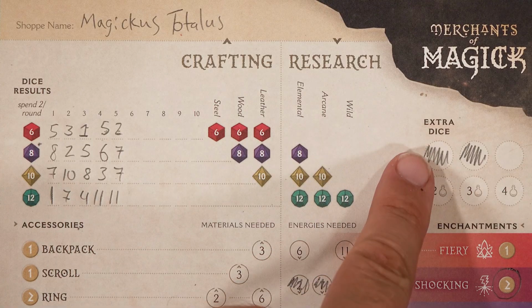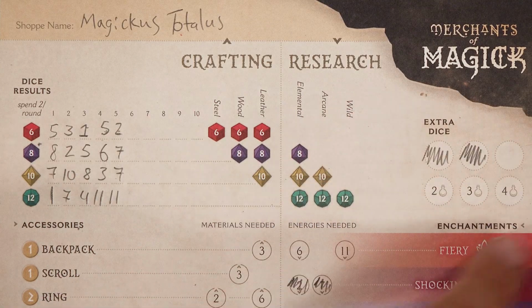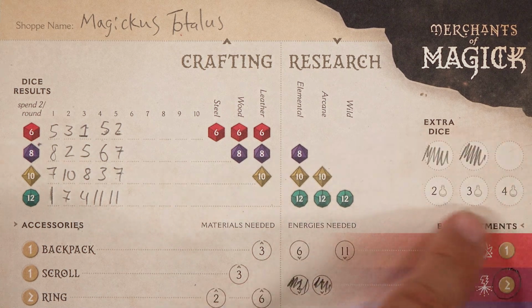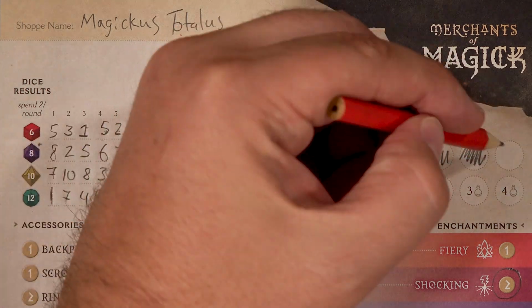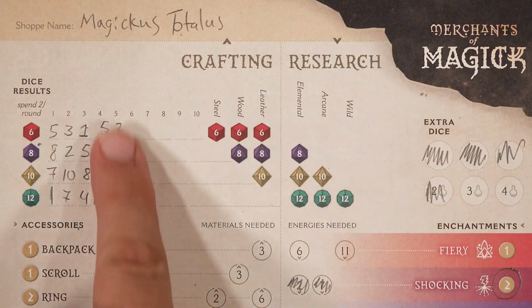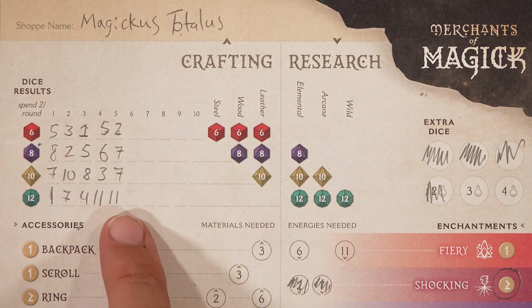You can also increase the amount of dice you use each round by purchasing extra dice. The first 3 times you use extra dice results are free, but then you must start paying potions to use them. You'll always get to use 2 of the rolled results, but by using 2 of these extra dice slots, you could use up to all 4 of the results in the same round.